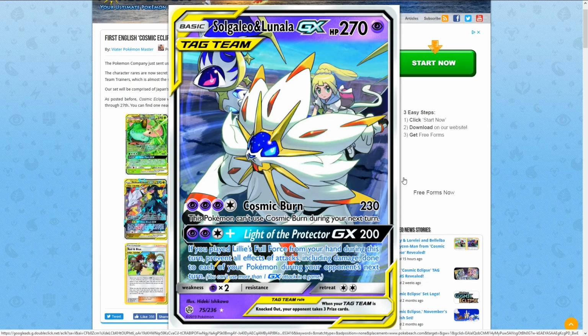Light of Protector GX, for 2 Psychic and 1 Standard, so less than the Cosmic Burn cost. So this is kind of annoying, because you have Welder for Fire decks to get those 4 energies on there, whereas we don't have Welder for Psychic decks, so you'd have to run this with a Malamar, which is doable, so I can imagine this being run just off the Cosmic Burn without even looking at Light of Protector.